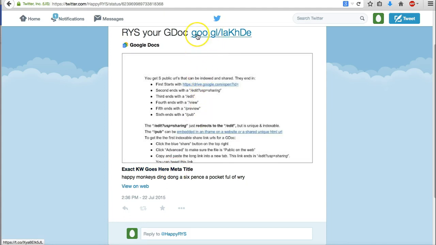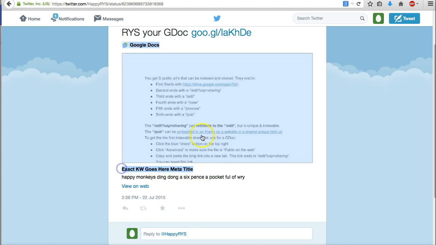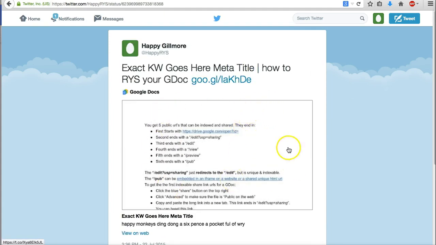So there's my Google URL that's pointing to my Google Doc, and as you can see in the bottom left hand corner of the screen you should see a t.co. So Twitter itself has shortened that link also, and then I've got another link over here which is just exact match anchor text to that doc, which is then also being shortened as a t.co link to the GDoc. So I'm getting two links within one tweet, and I'm getting a nicely embedded document that actually is viewable and looks good to the end user.